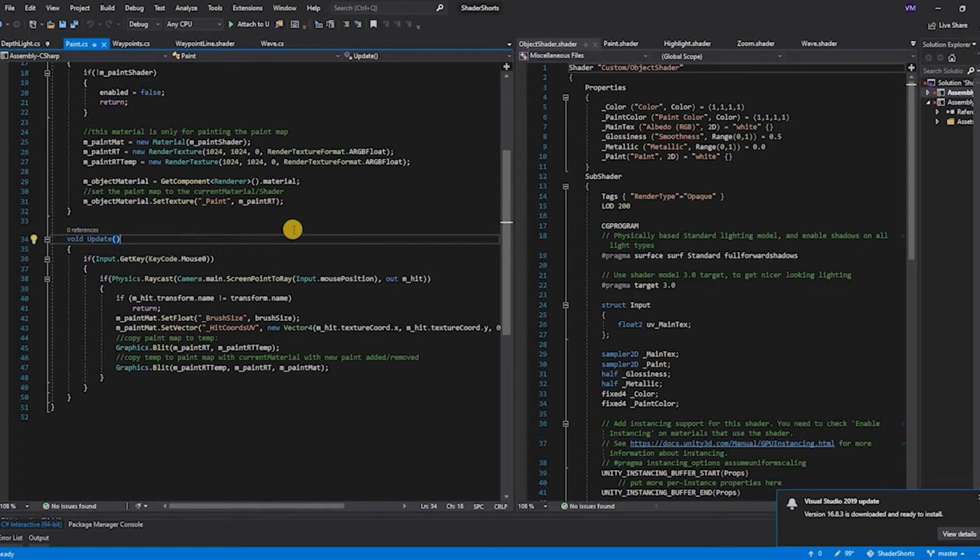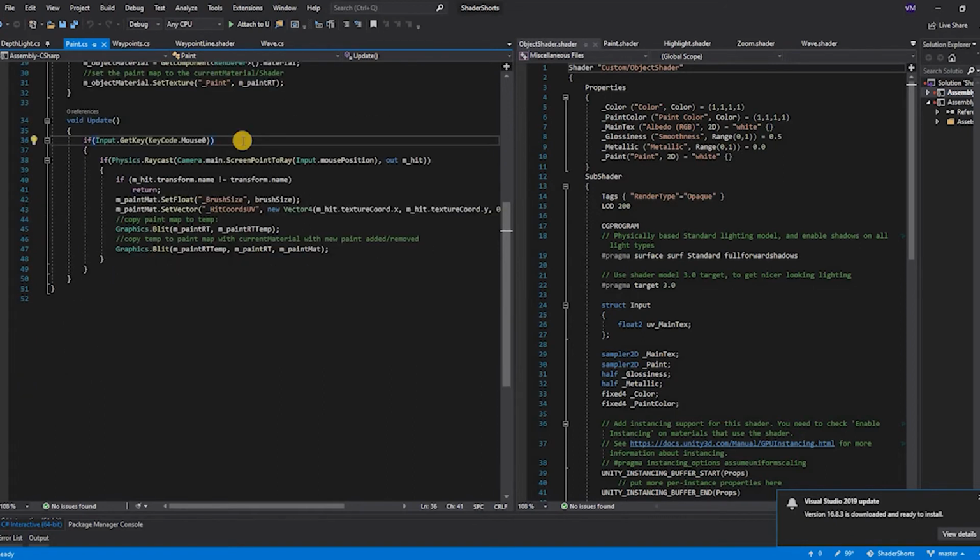Let's take a look at the update function. In the update function, we are checking if the user has clicked on the mouse. Then we check the point which is underneath that mouse cursor. If it has hit the object which is the current object, then we set the brush size of the specific object to the paint material.